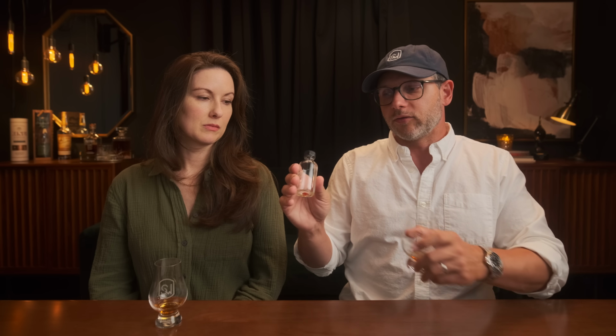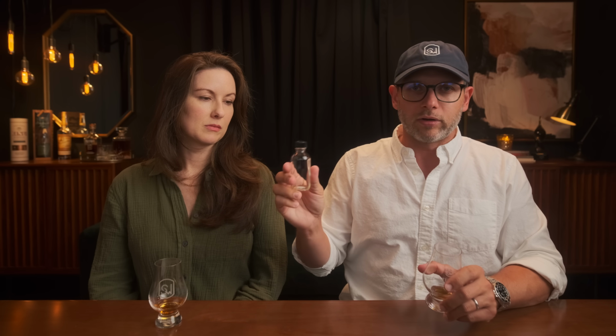Trust your gut. Trust your personal preferences. Try not to let the labels influence you. This is why we drink blind. We would definitely recommend you pick up some of these 2-ounce Boston rounds on Glass Bottle Outlet or Amazon. You can put a little keyed number on the bottom of each one and write it down in a notebook. Do that with a bunch of your whiskey, then mix them all up and randomly draw one.